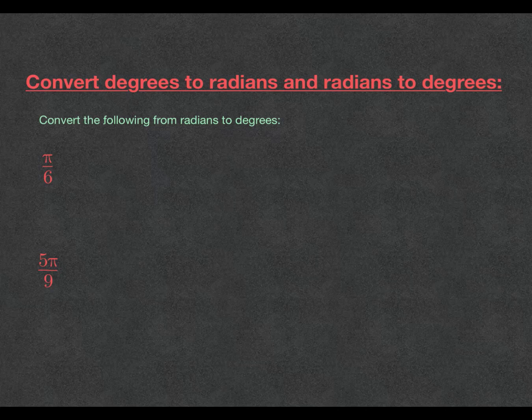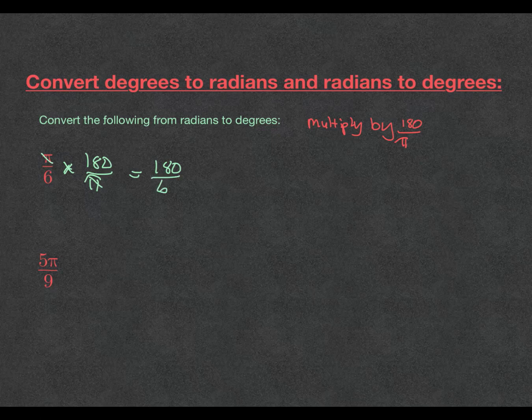So when you are converting a radian to degrees, you are multiplying by 180 over pi. Okay. So when I do that, let's go ahead and change the color here. By 180 over pi, it literally helps me make it so that I can cancel the pi's. And it ends up being 180 over 6, which equals 30 degrees.